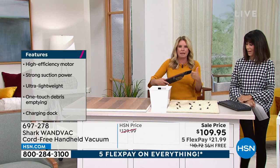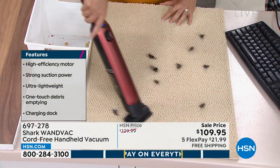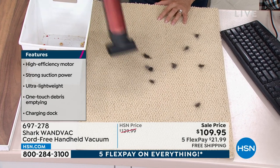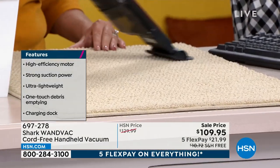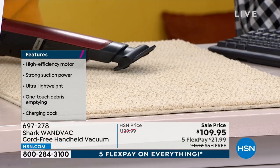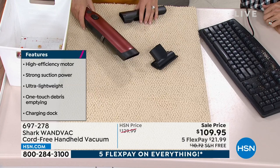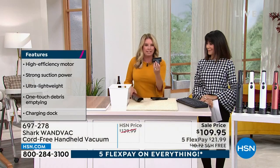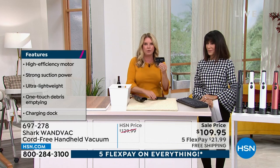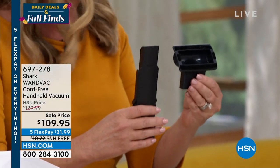So now I just go ahead and I get my little attachment on, my pet upholstery tool, and I go and I clean the pet bed. I clean the sofa. I clean the mattress. I clean the area of the throw pillows and all of that as well. We love this so much because every single time you put it in its home, that's its charging station. So it's always on the ready. You're getting both of these attachments. This is the pet upholstery tool, and this is going to be your crevice tool, okay? They live on board, so you never have to worry about this.